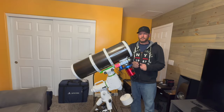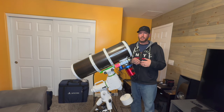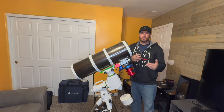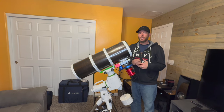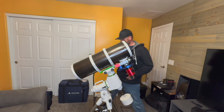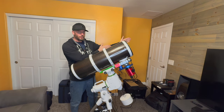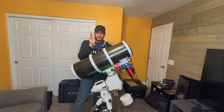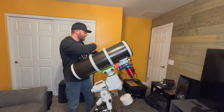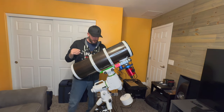Now, balancing this setup can be a little bit tricky. You'll hear terms like east heavy, west heavy, nose heavy, tail heavy, but what does it all mean? Now, this right here is now facing north, which would then mean that's east, that's west. Let's start with east heavy and west heavy.